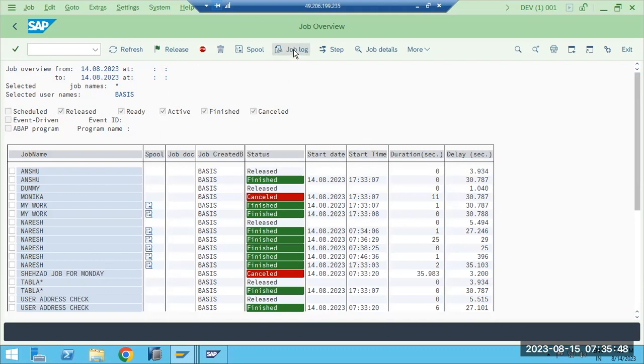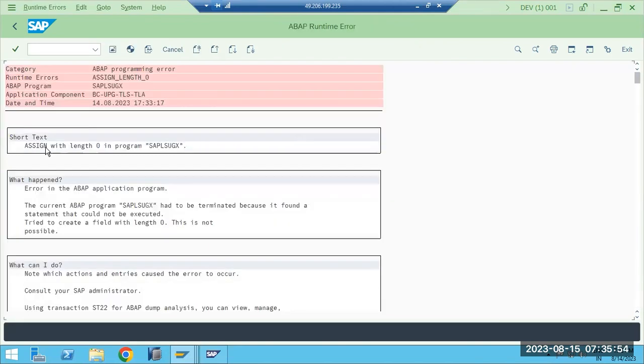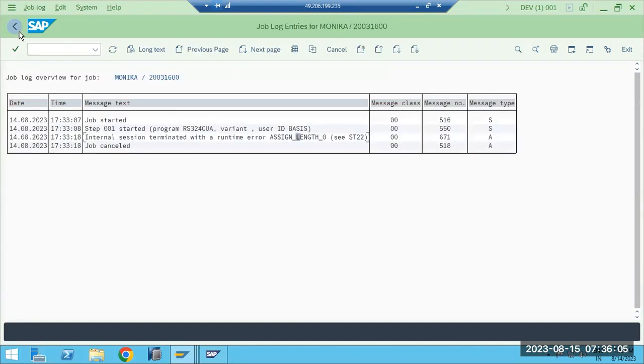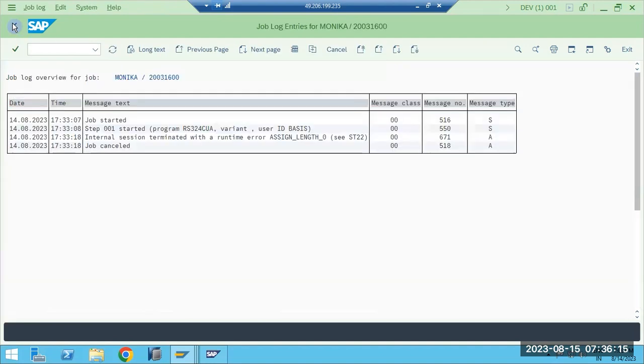We'll see what that error is here. For example, a sensor session error, something like length equal to 0. The assigned length for the program is 0. The length has not been defined, it's a program error. Then immediately you need to inform your developers. When you are executing the job and getting an error, you have to inform the developer: this is the program, we are getting this error, so please fix it.